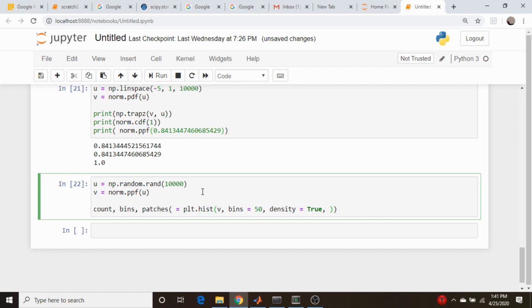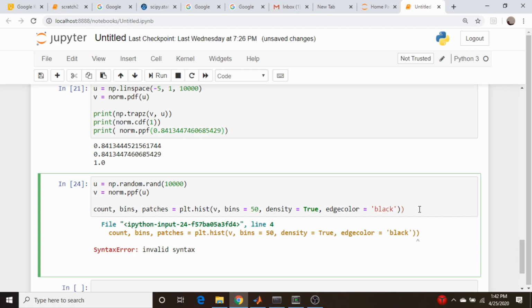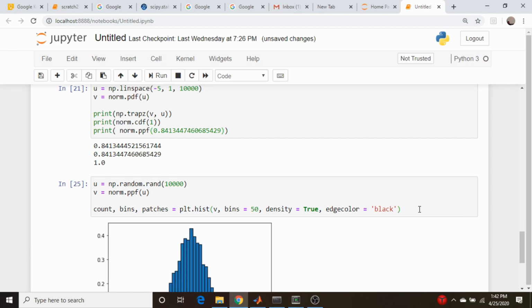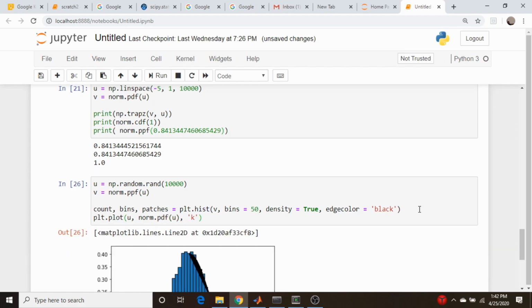And we are going to set edge color equal to black. What did I do wrong here? I see. Yay, and let's just plot plt.plot u, comma, norm.pdf of u, and let's make that black and see how that looks.